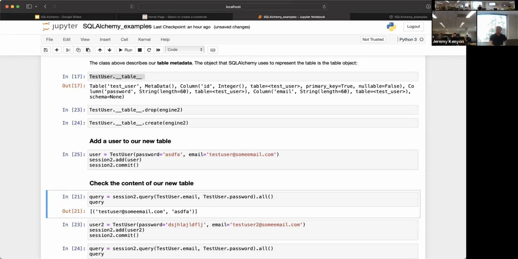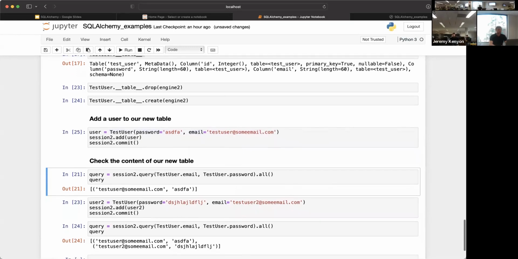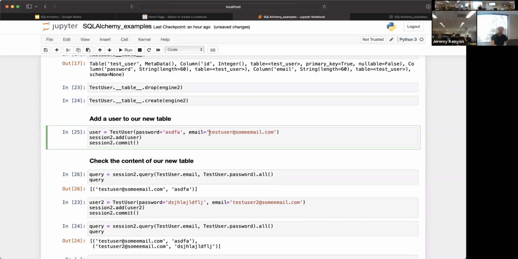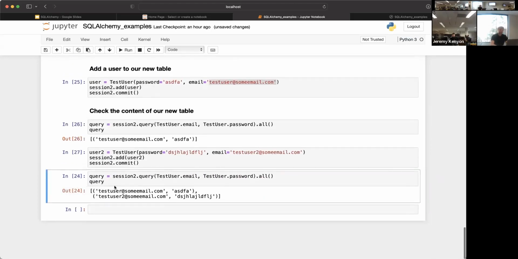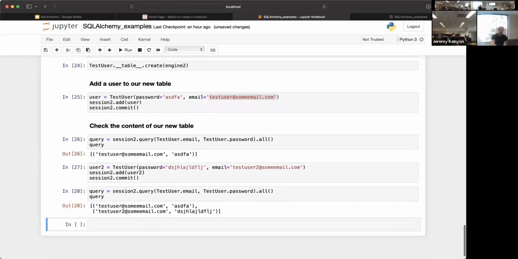And so we want to make sure that this actually worked. We can use our session again to query the test user to see the email and password in there. This time, because I'm just checking if data exists, I don't need to iterate through and create this nice dictionary. I can just dump out a list and check that something happened. And there we are. We have the password that we had up here, and we also have our test user email. Then just to show it again, we have this different user, which we're going to call user 2. We want to add him or her, and we take a look here. And there it is, we have 2.